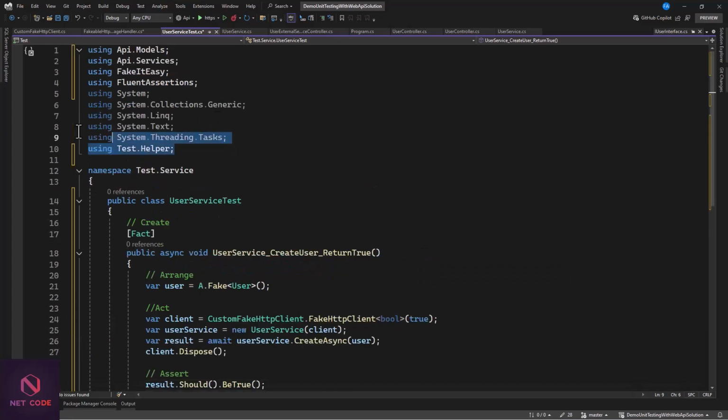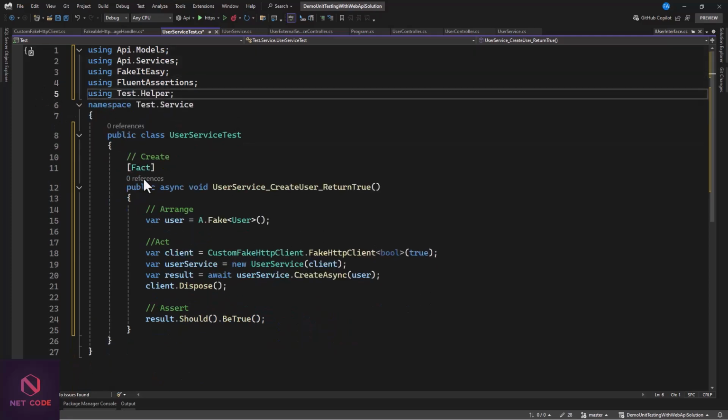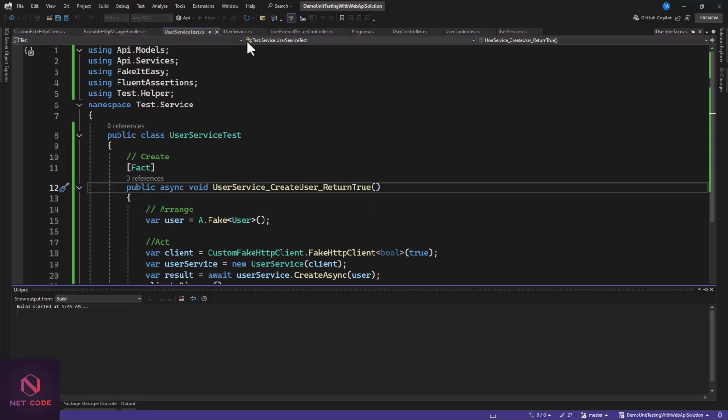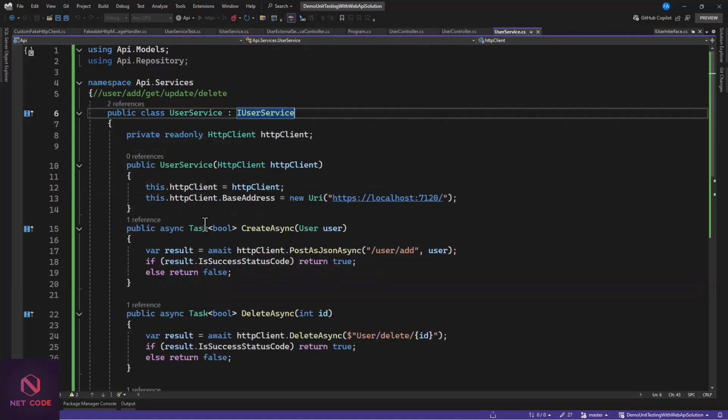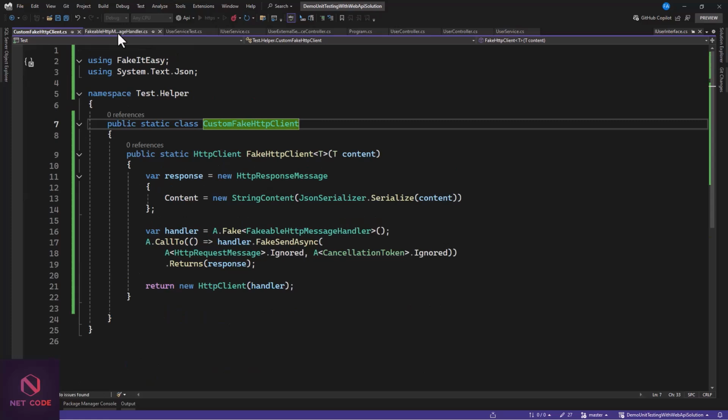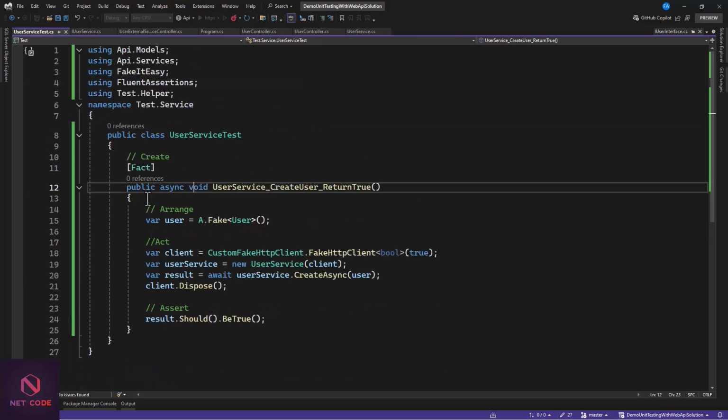Okay, so now that we have this, we need to run this test and check it out. So let's save this, then let's go to test, and maybe let's first run our test and see. While it is processing, let's go to our user service that we created, and under the create, let's put a breakpoint in here. Then let's go back to our user service test. Okay, so this is still running.